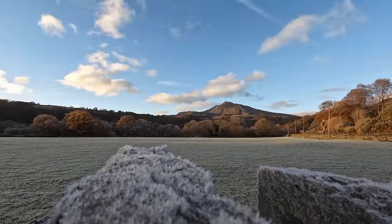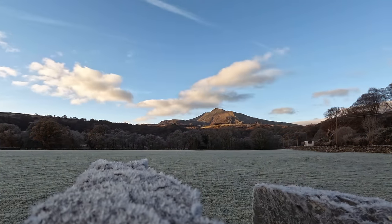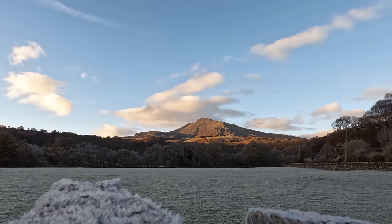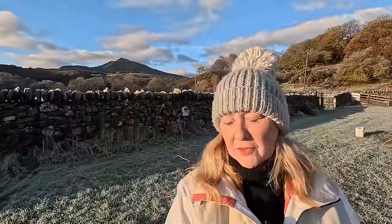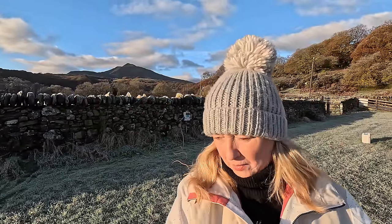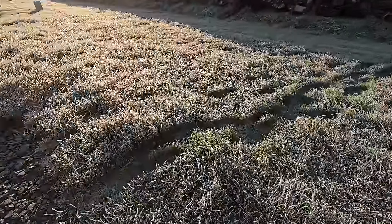As you can see, it's a bright, sunny and frosty morning. Extra sunny. But look at that view. Yeah, it's the first day we've had that's been a really hard, crispy frost. Down where we live, we've only really had a mild grass frost so far. But it is almost December, so we've done really well. But today, it's proper glittery frost on the grass.